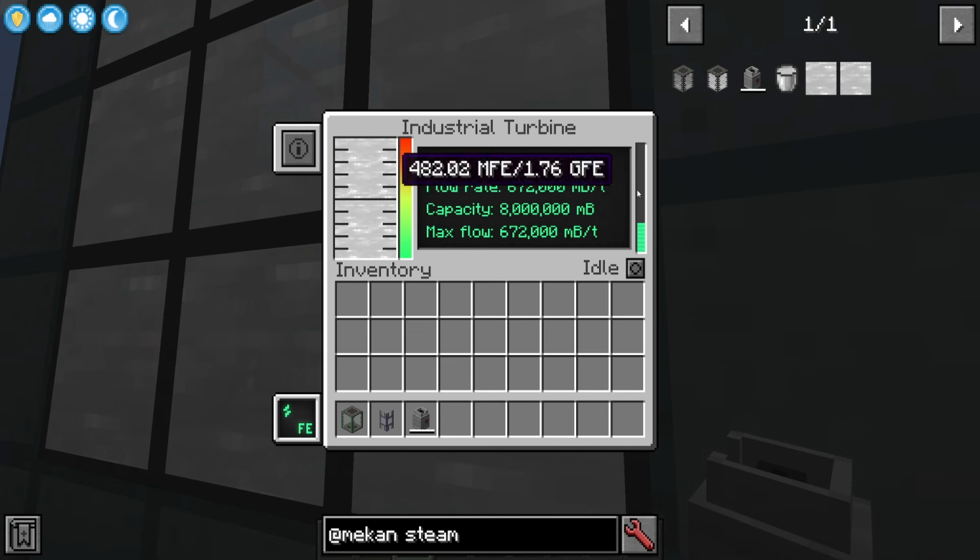Now you can use this as a bit of a battery as it is, because as you can see, this generates all the way up to 1.76 giga forge energy per tick, or it can hold that in total, which is an absolute shed load. Now there are other things in here.